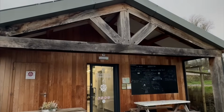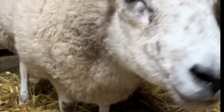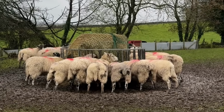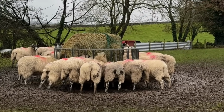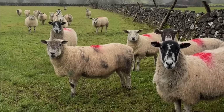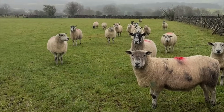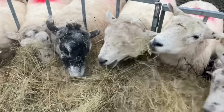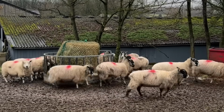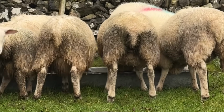And then time to go and clean the campsite facilities because, believe it or not, we are open. Doris looking quite a bit better, so that's good. And yeah, another wet start to the day. The sheep fields are looking really bad now. But not really much I can do about it. Just keep them well fed and they'll be ready for a move soon. That's all I can do.